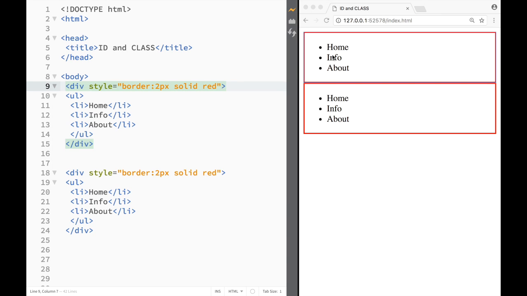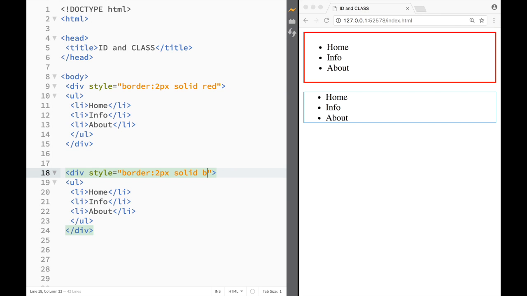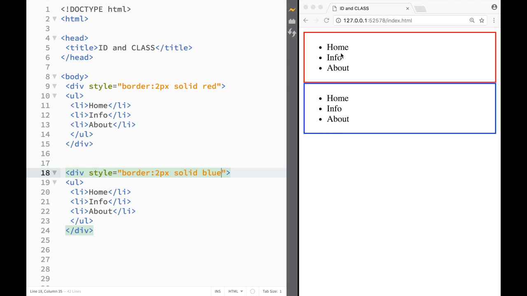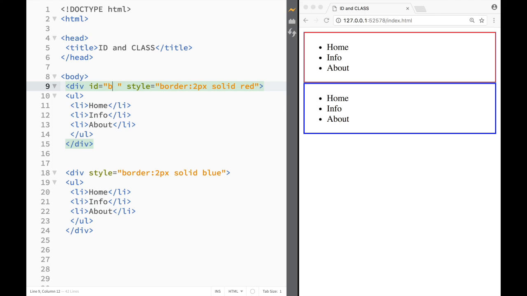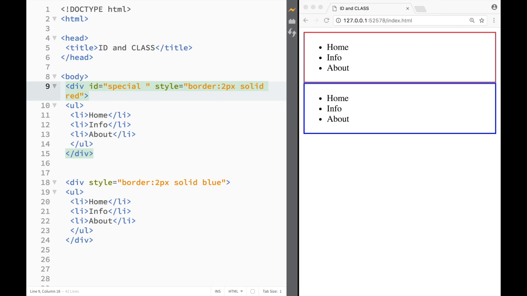So let's say I have this first div over here, right? And I'm just going to change this color so they stand out a little bit. So you can see that I have blue, and I have red, and I have blue, right? So where are the IDs and where are the classes used? Well, IDs are used if you want your block to be unique. So let's say over here I would create an attribute ID, and I would set it equal to, and I would give it a name, let's say, I don't know, special box, right?